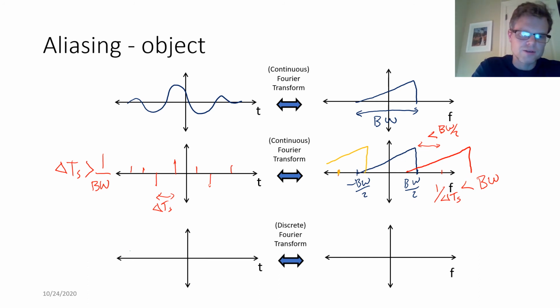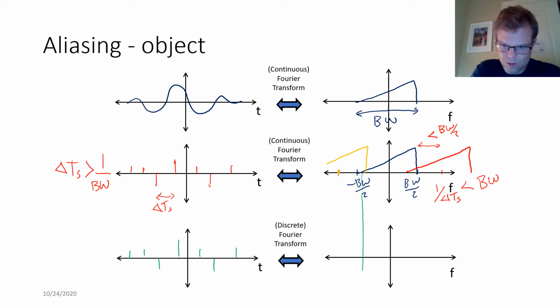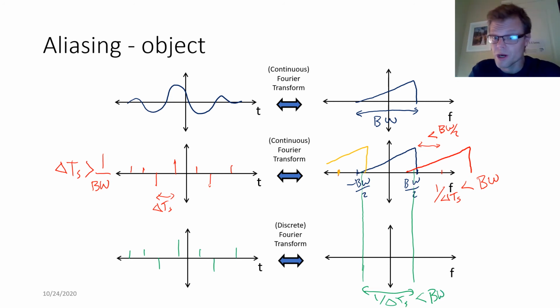And then if we take the discrete Fourier transform result, which takes the same samples here, but then only resolves over this 1 over the sample spacing, which remember is less than the bandwidth of our object, so I've tried to be precise in where I've drawn this limit here. We don't get any information on the outside here.